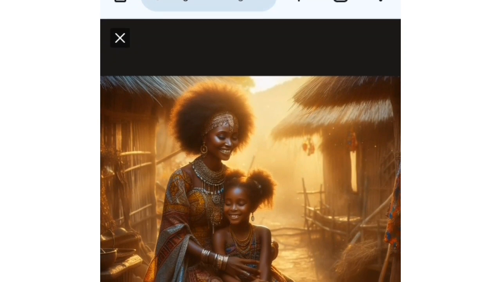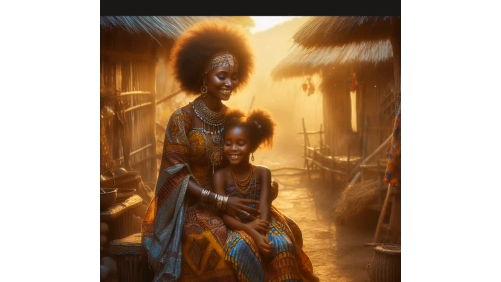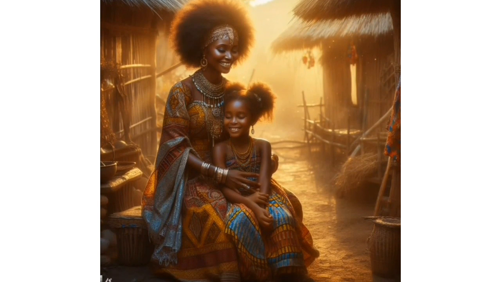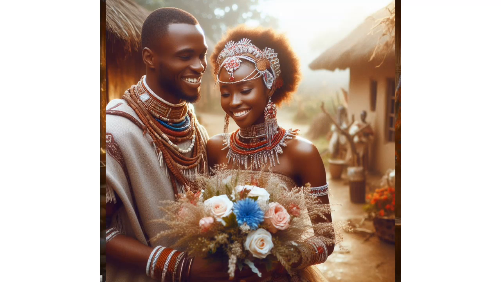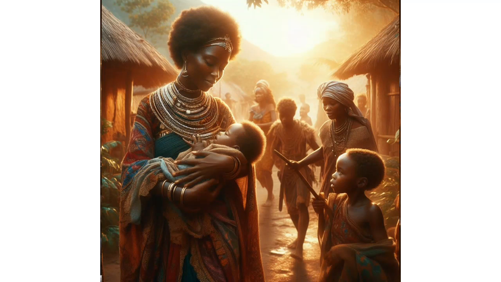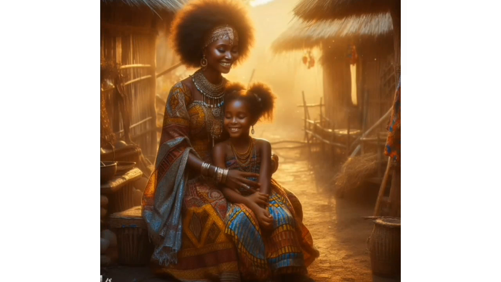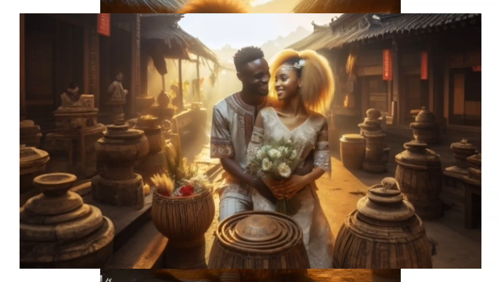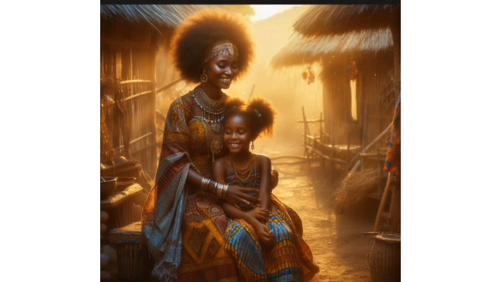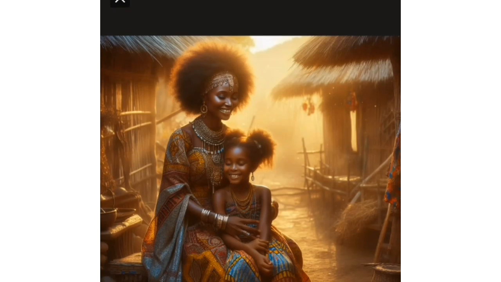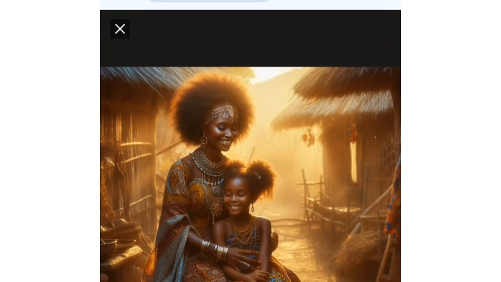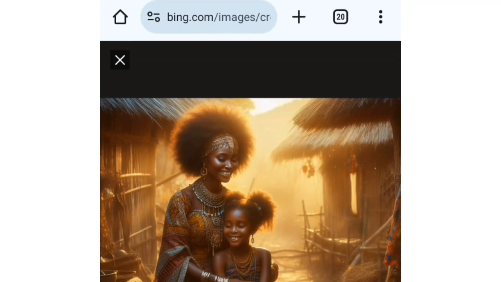Now in this video there are some things that we are going to be covering. First, I'll show you how to generate these folktale AI images that you can use for your video. Then after that, I'm also going to show you how you can turn this square size of image to a landscape size using Capcut when editing your video. I'll also talk about how you can generate these images according to the prompt that you have gotten.